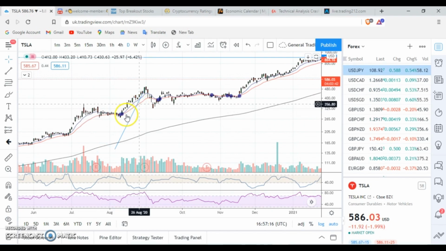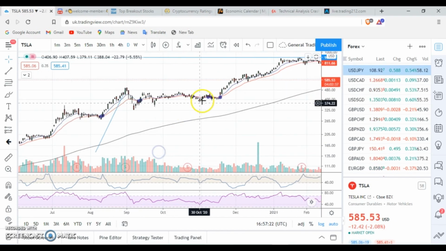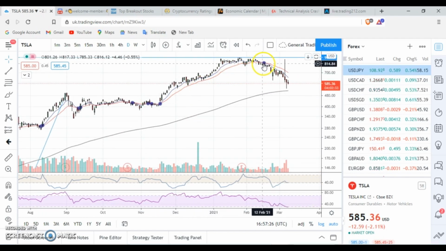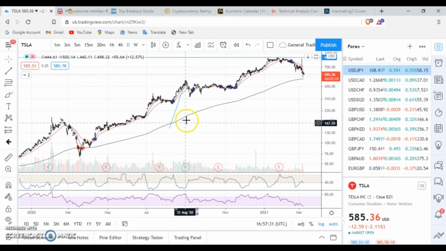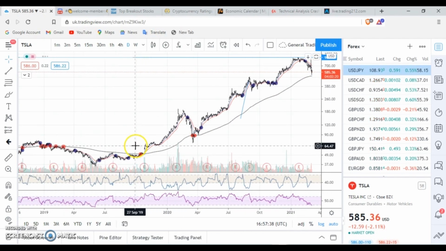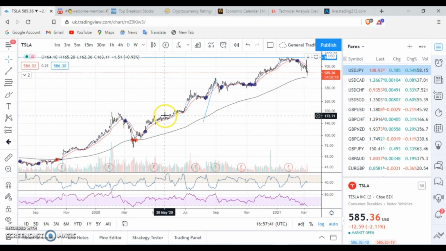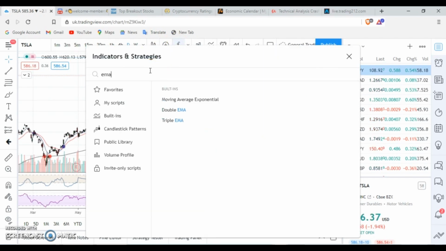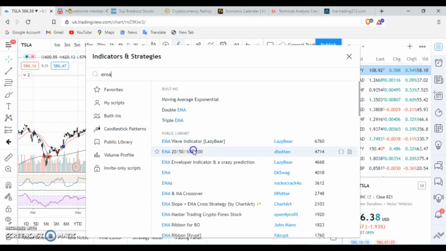Again, you can enter here and get out here, or you can enter here if you want, ride it all the way and get out here, right? And that's quite a good strategy in itself. And this is your longer term MA. I think that's your 200 MA right there, which is again a part of the beginner's strategy. So in fact, let's just check.